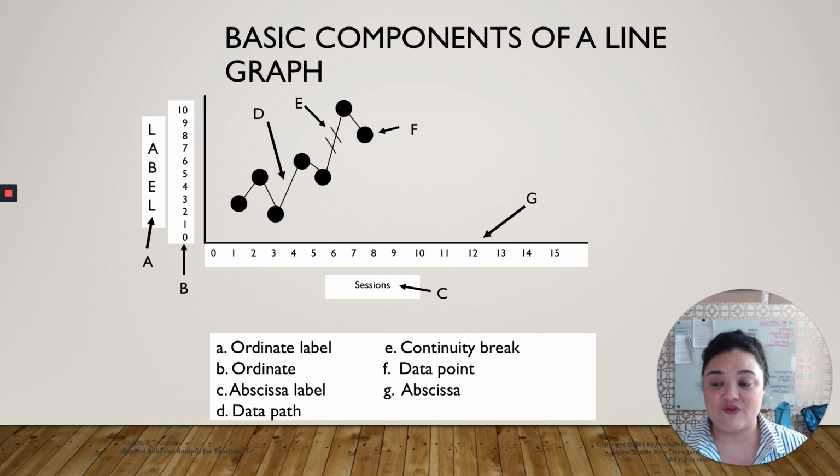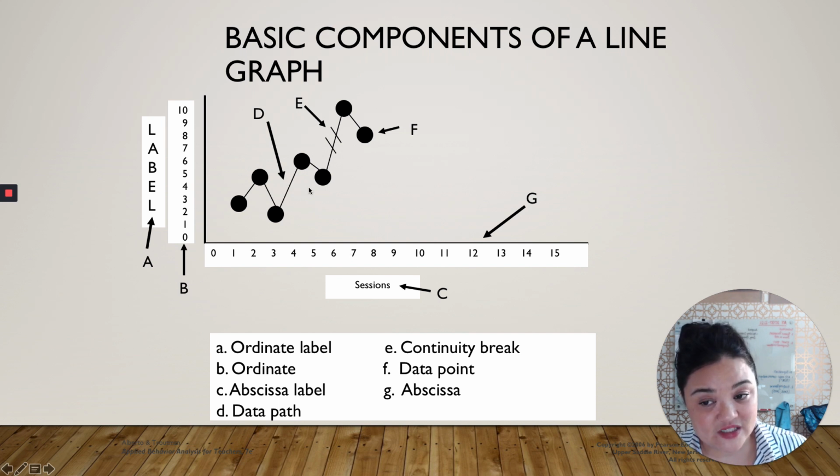So in any line graph, we're going to have a y-axis as well as a label, an x-axis, and a label for the x-axis, right? We have the data path, so that's simply the line that connects the data points, all right? If for some reason you're not able to collect data, so again, this is continuous data generally, but you see on day 7 here, maybe the student was absent or the teacher just wasn't able to collect data, we want to indicate that there was a break in the data collection. Because up until this point, data was collected every day continuously, but we're going to indicate that we took a break on the 7th day through these series of parallel lines. Okay, right. Of course, the circles here, the closed circles, refer to actual data points.